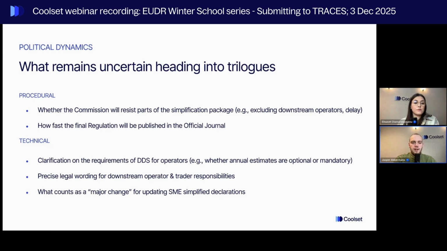Then on the technical side, there's still the question of clarification on the requirements of the DDS for operators. For example, whether annual estimates are optional or mandatory, the precise legal wording for downstream operators and trader responsibilities, there's still some unclarity there. And what counts as a major change for updating SME simplified declarations. So SMEs now have simplified declarations. They only have to send kind of a one-time declaration under certain conditions. And only if there's a major change does their responsibility change, which is something that hasn't been defined. That part, major change, is for example when they change their business models, when they change their name or their headquarters, that's still something to be sorted out.